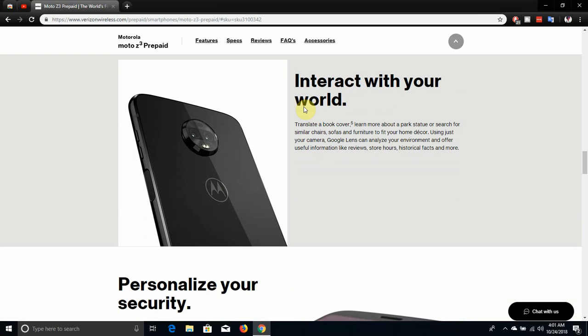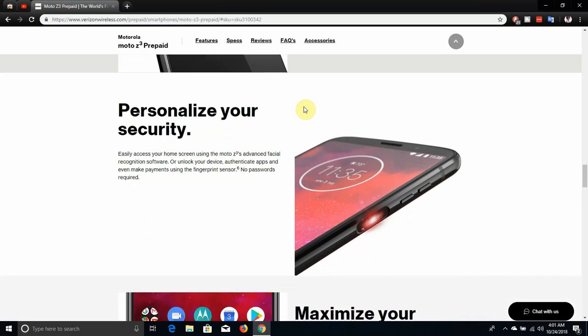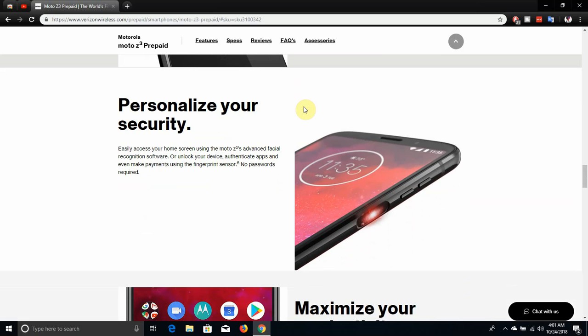Interact with your world. Translate a book cover, learn more about a park statue, or search for similar chairs, sofas, and furniture to fit your home decor using just the camera. Google Lens can analyze your environment and offer useful information like reviews, store hours, historical facts, and more. So it has Google Lens on there, so that's pretty cool. It's kind of like Bixby Vision on Samsung phones, but Google Lens is available on a lot of Android phones, even Motorola and all that good stuff. So Google Lens is on there for y'all to use if you want to do that.